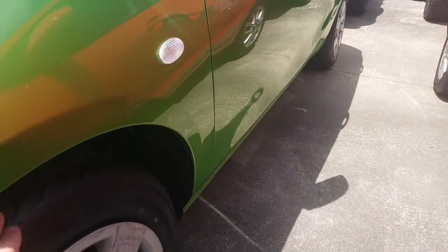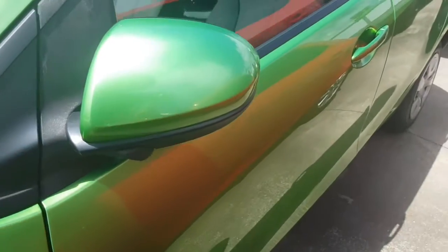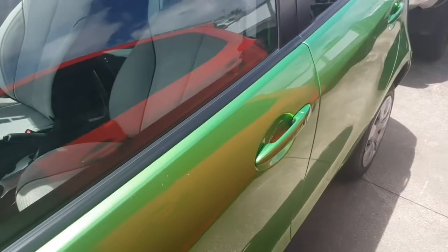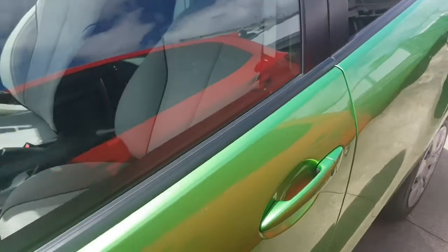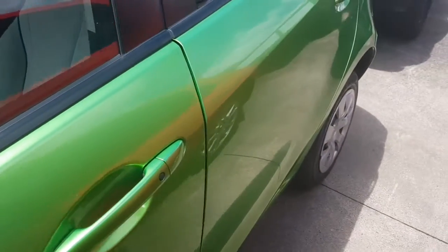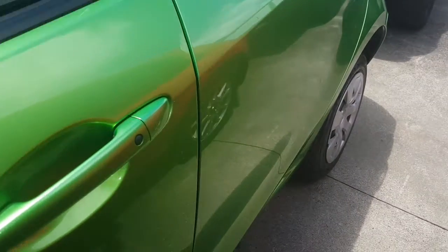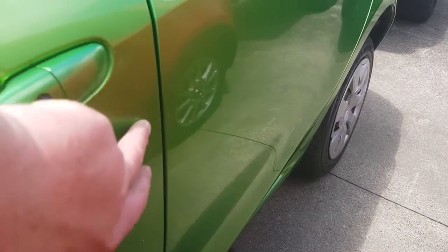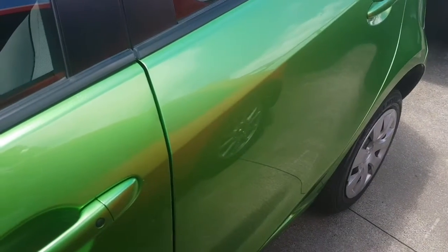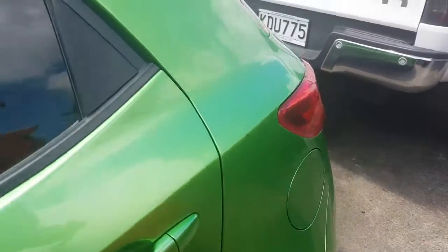Looks like you've got brand new tires on there as well. I'll go around the whole thing anyway. So it is a used vehicle at the end of the day so there's going to be a few small bits of damage - just some light scratches there, not really anything you can see much of. As well as a little bit of scratch there and there, just spray. It looks like maybe the seatbelt got caught in the door or somebody's opened the car door into it.